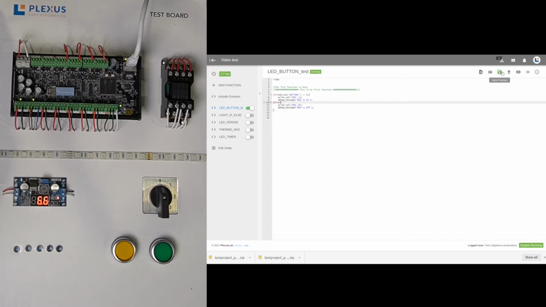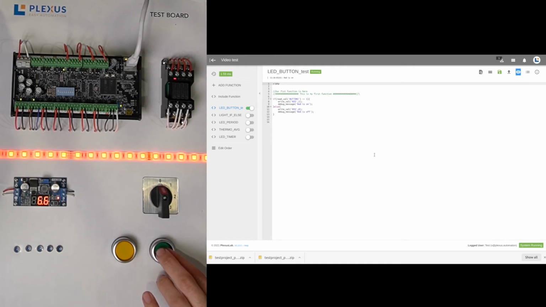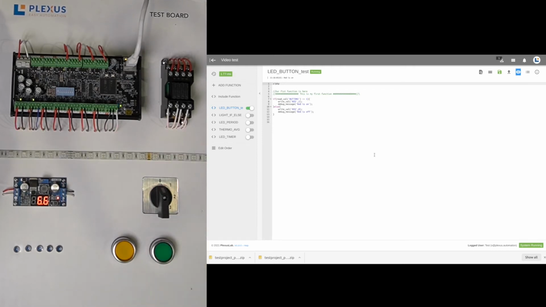If we save it and upload it, now we can open the debug. It says red is off. If we press this button now, it will say red is on. If we let it go, red is off. So this is very useful for you to print and see which portion of the code is now executed. Now we're printing this if the button is pressed. Otherwise, we'll go into this section of the code.